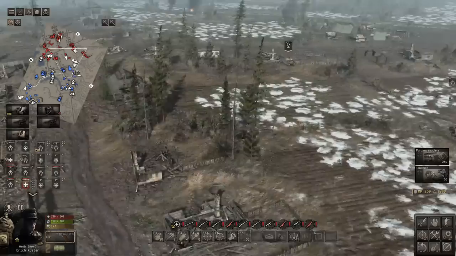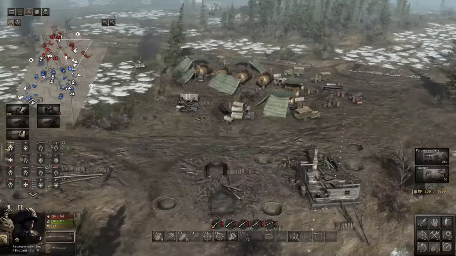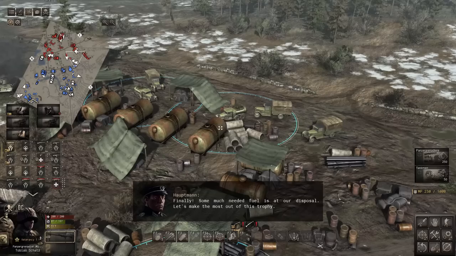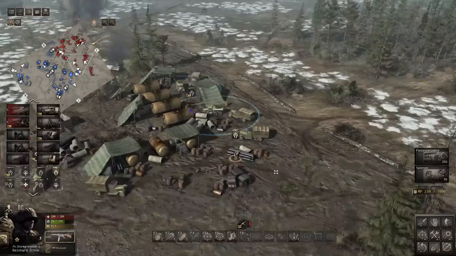Okay, alrighty then. Let's go take this little area here. This is now ours. Thank you very much. Oh, we got Ziss trucks. Oh, this is the fuel depot. Oh, thank God. Finally, much needed fuel is at our disposal. Yay! Give fuel trucks, please. All right, bring it over here. Oh, thank God we got fuel trucks. Okay, that's awesome.